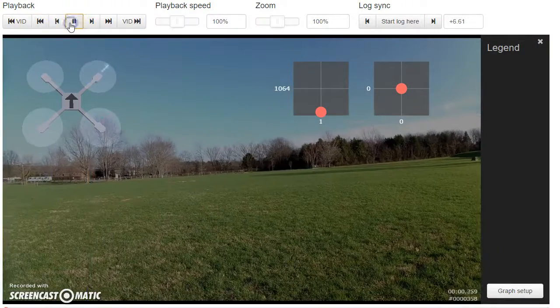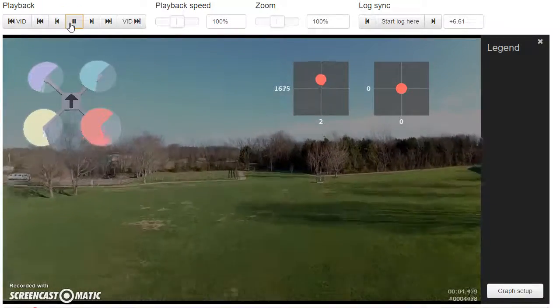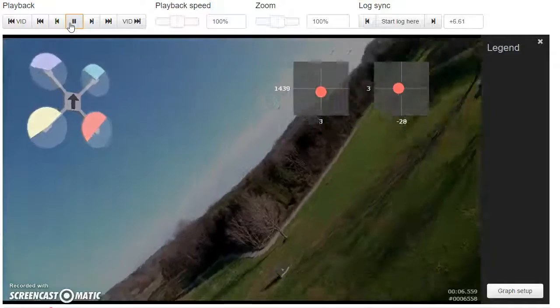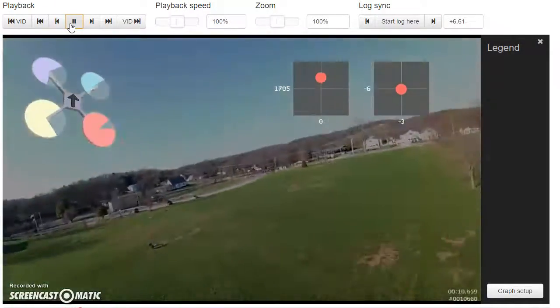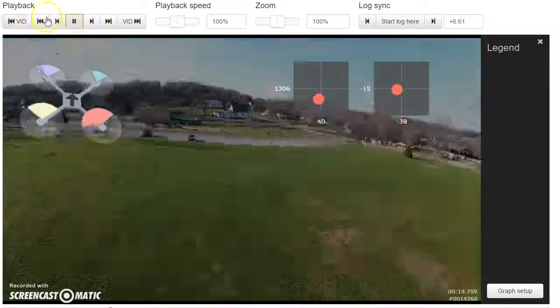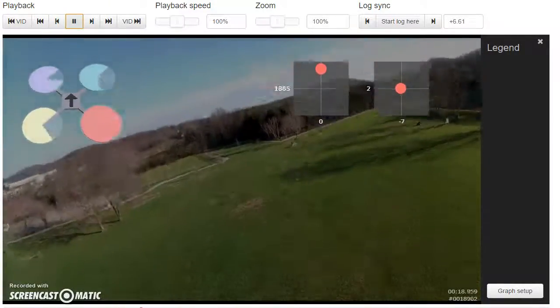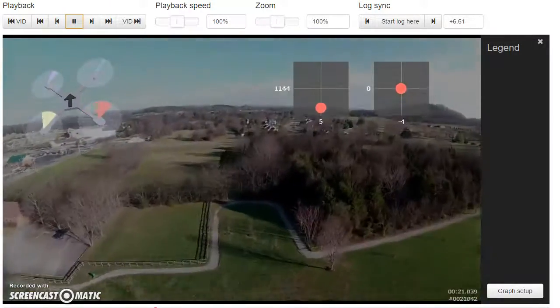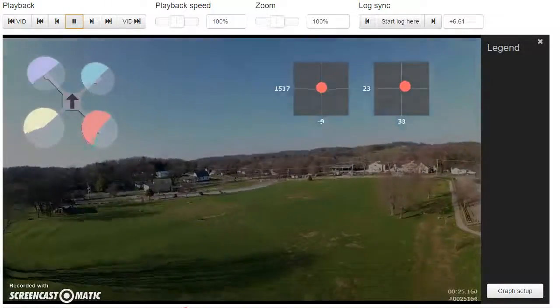There we go, arming and go. A little bounce back there, it looked like, maybe. Yeah, there's that bow. Yeah, that's awful. Let's see what else we can find.